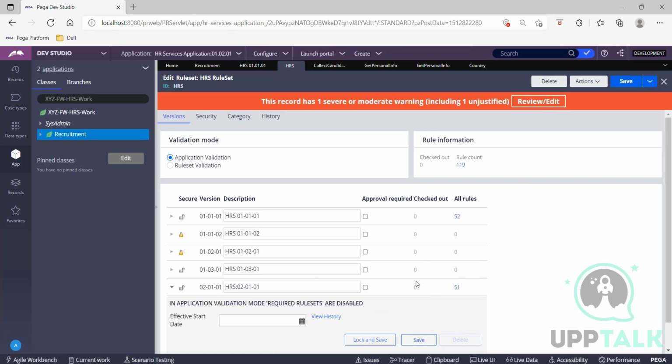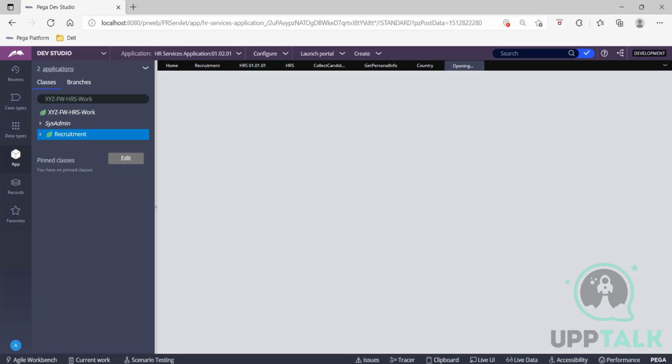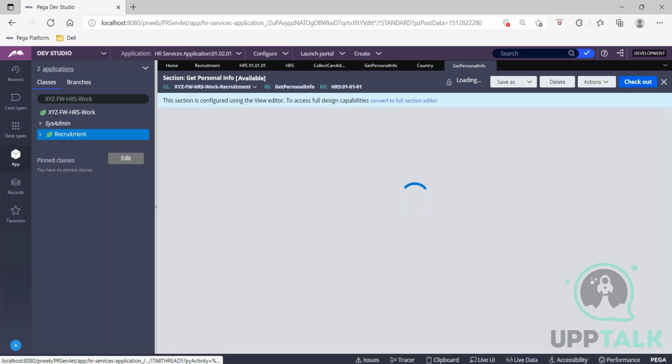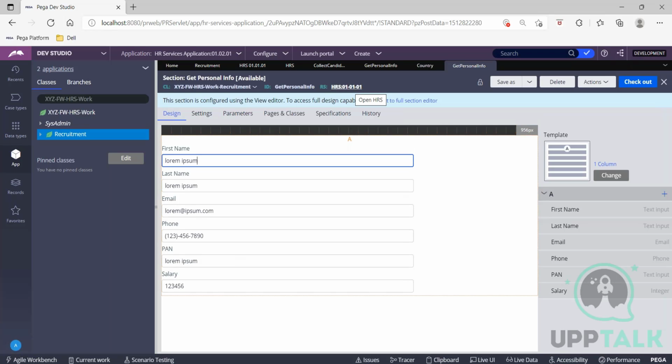So now I don't have any rules as part of this. Next time it is open, we'll see. Still part of, yes, now it is part of my oven.